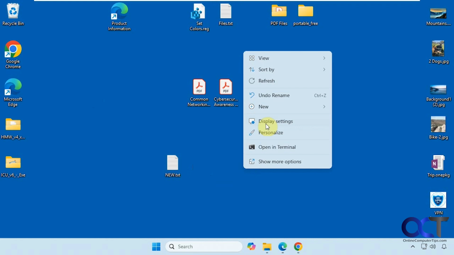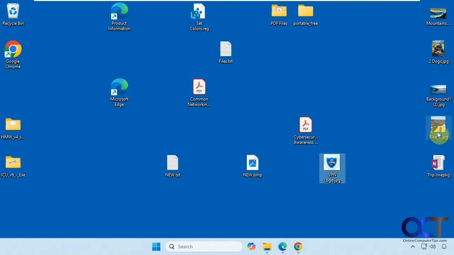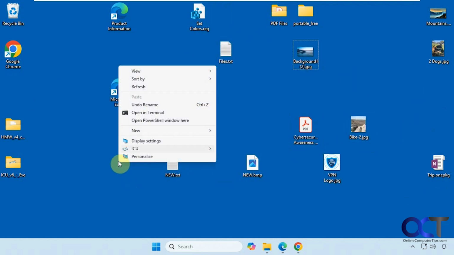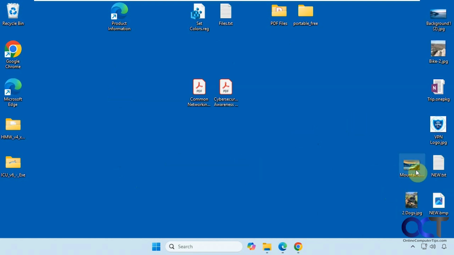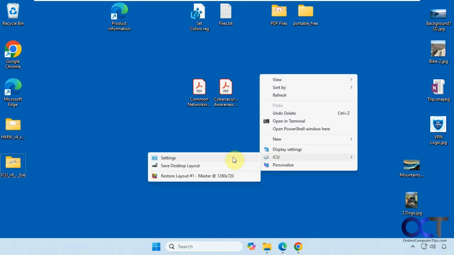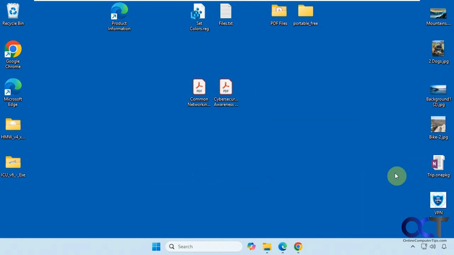Okay, so let's make a new icon here. Let's make another new one as well. And now we'll kind of mess them up again here just a little bit. All right, so now we'll restore it again. And then you can see the extra ones, the new ones here, were put in the lower right-hand corner. But when you do that, it moved some of these others out of the way. So you've got to keep that in mind too if you already have something down there. All right, so if we delete these, now let's see what happens when we restore it again. Now everything's back in place.